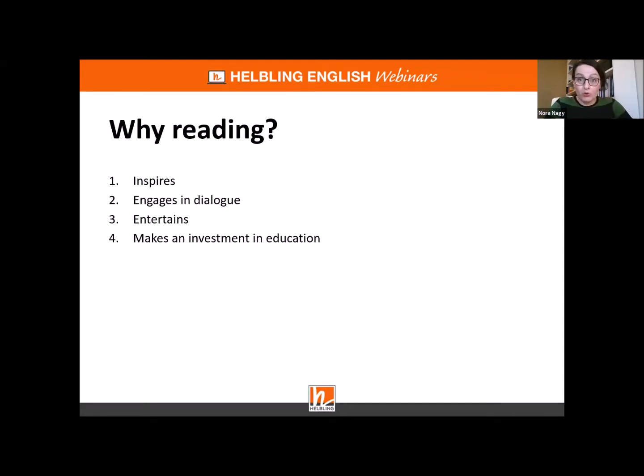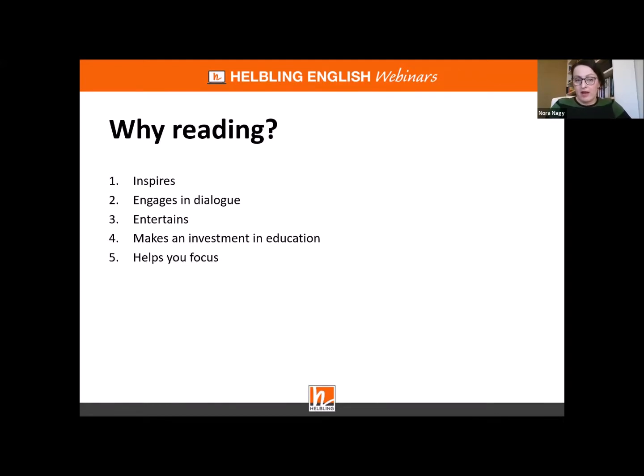Actually, if you show your students that reading is something that should be part of every lesson, or at least every other lesson, and even extensive reading or reading for fun, you will teach them and show them that reading is a valuable activity that they should do if they want to learn the language.